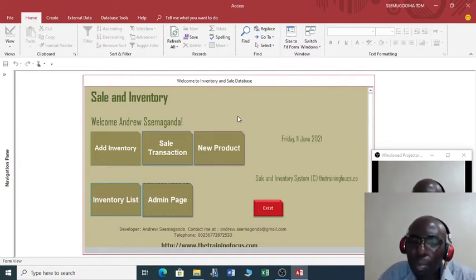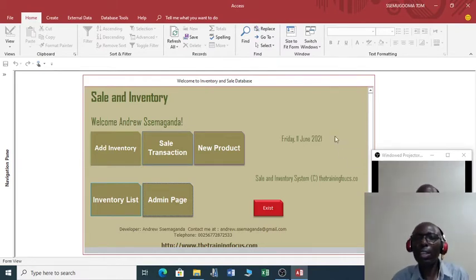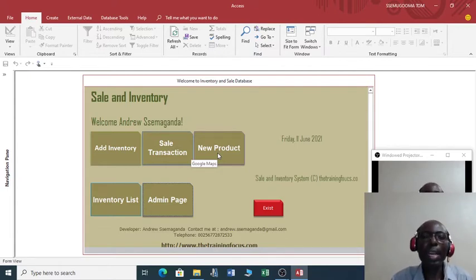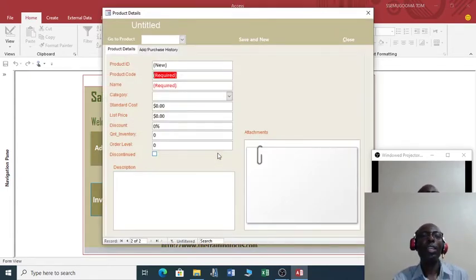So let's move on to the next item here. Having set up the admin page, you go to the products. Because most of these products are new, I'm going to first set up these products. So you click on new product. Here we are going to use what we call a barcode scanner. This is a wireless barcode scanner. You can pick it from Amazon.com or eBay.com. You can even use a wired barcode scanner.